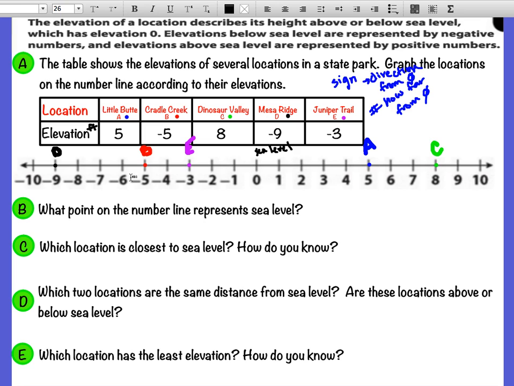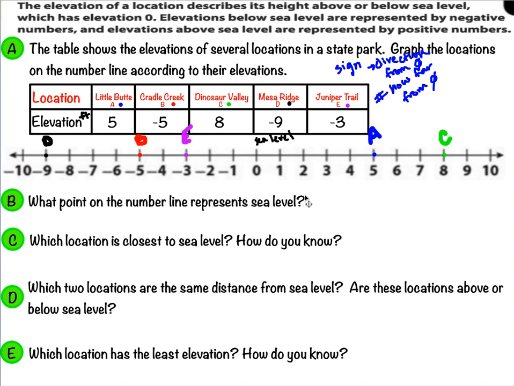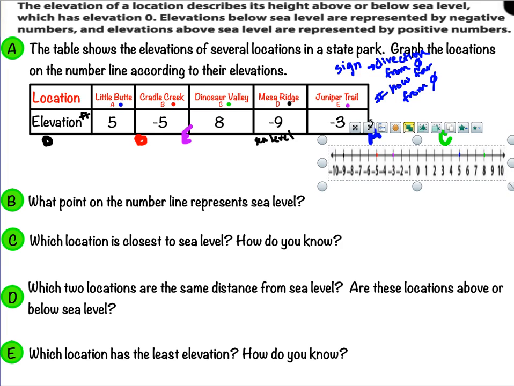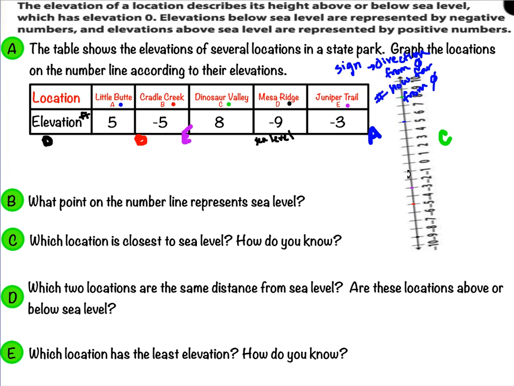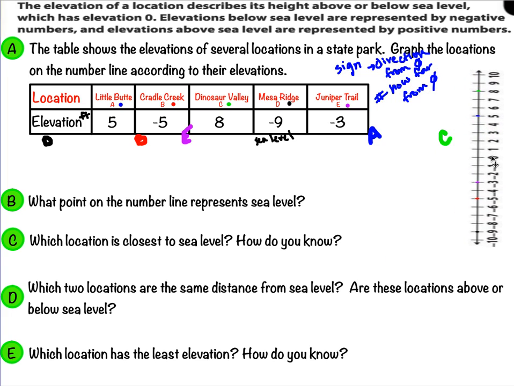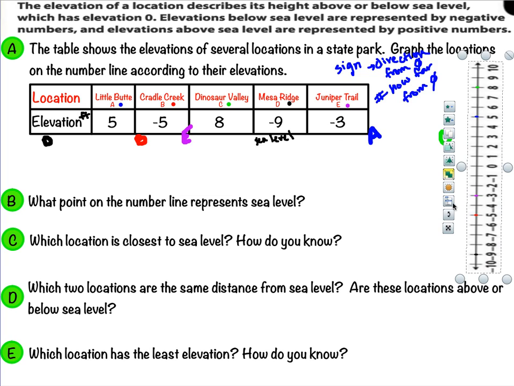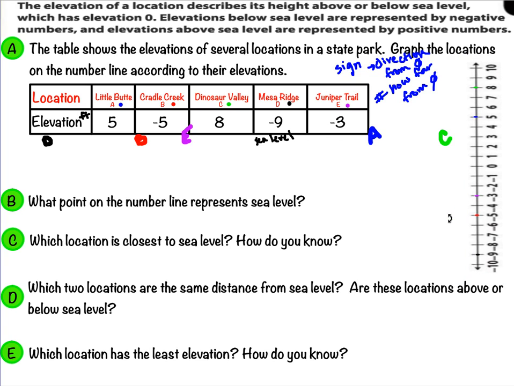Now, this actually goes left and right. I'm actually going to turn it because I know in a little bit we're going to be talking about elevations and what's closer and further. And when we talk about elevation, elevation is actually up and down. So I can actually take my number line and twist it like this, but I have to make sure that my negative numbers are down and my positive numbers are up. So it's not just left and right. Negative also tells us that we need to go down, and positive tells us that we would go up. So don't just get stuck in this left and right mode. Up and down is the case as well.